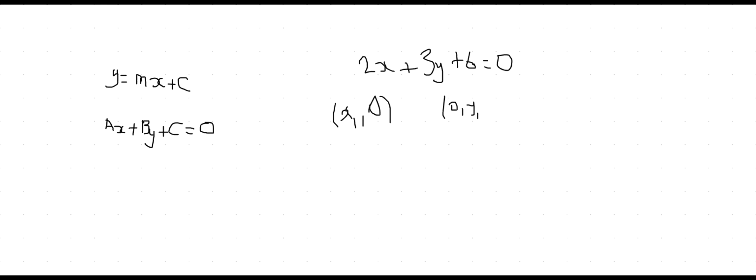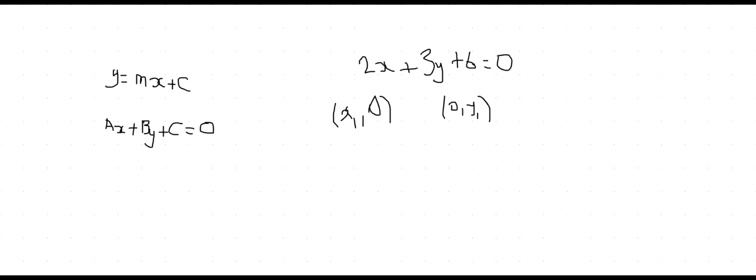What I mean is, whenever you have an intercept on the x-axis, there will be an x value, which will be a number on the x-axis, and then for y, there will always be a 0. So say my x-intercept is -2, then as a point, it will be -2, 0. If my x-intercept is 5, it will be 5, 0. The same with the y-axis. If my y-intercept is at 2, then it will be 0, 2. If my y-intercept is at -15, it will be 0, -15. So you always have a case like this. And this is the idea you use to come up with the intercepts.